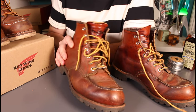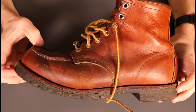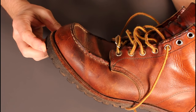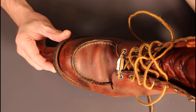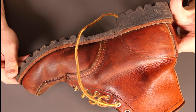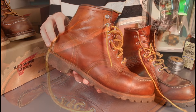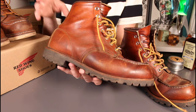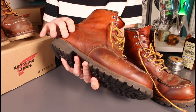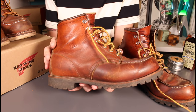Moving on to the construction — absolutely faultless. Never had a dropped stitch, never any issues or concerns about the construction. I historically believed it was an all-leather construction, which I think is the way to go on the bits that form the shape of the boot at critical points. The heel counter is leather, which is really critical — if you crack a plastic heel counter, that's your boots done for. You can't really get that fixed. Having a leather heel cap means it may soften over time but it will never have a catastrophic failure.